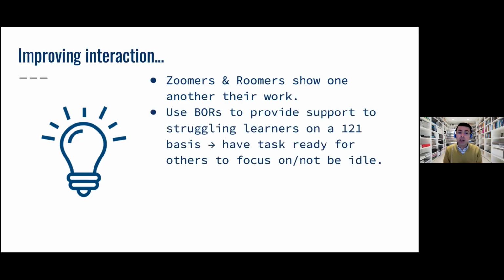Also, use breakout rooms to provide support to struggling learners on a one-to-one basis, especially the ones that are online. It may be difficult at times to actually follow everyone, because we need to keep 2 eyes and 2 ears on the Zoomers and on the Roomers, listening to the Zoomers, listening to the Roomers. And so it's super important.